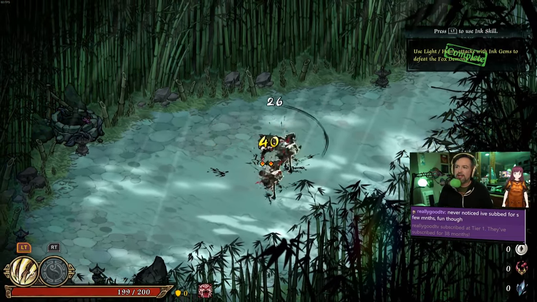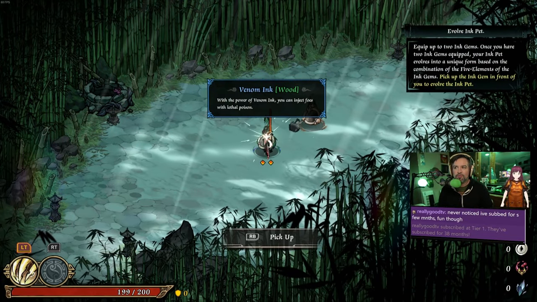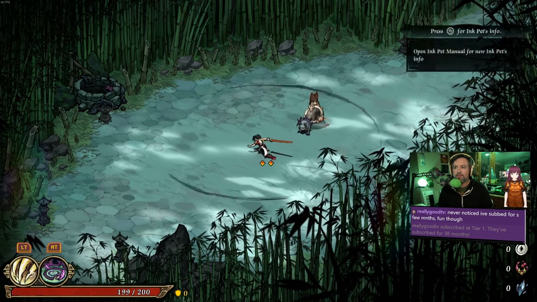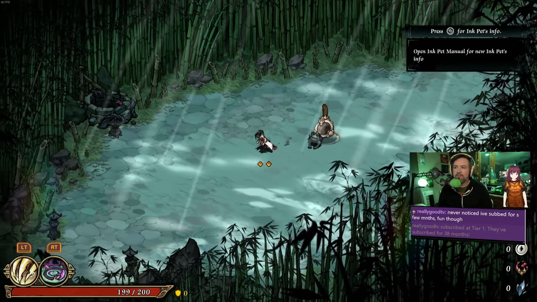Oh, it looks like I could charge that up. Is that right? Let me see. Charge it. Ooh. Oh, let me pick this thing up. Hold on. Okay, I'll note that. And then so you replace left ink gem. Let me see what this does.